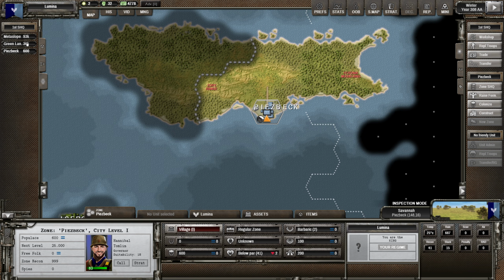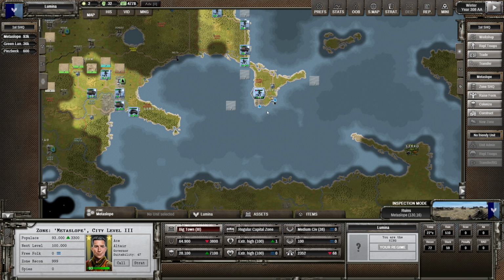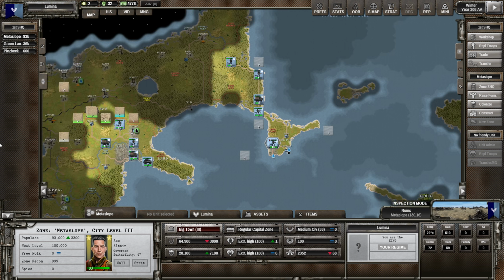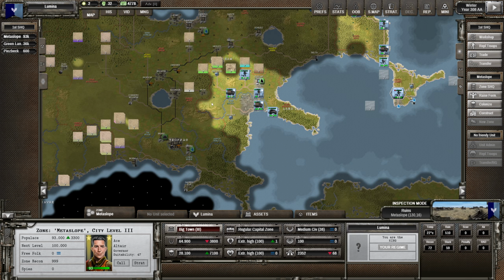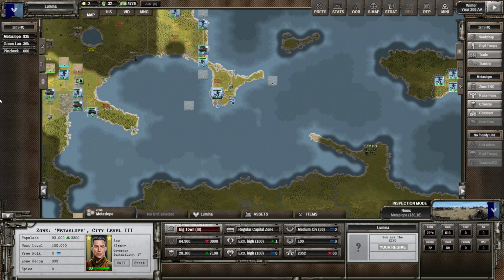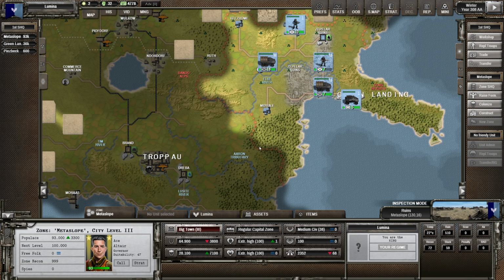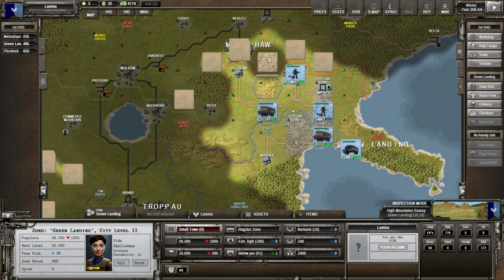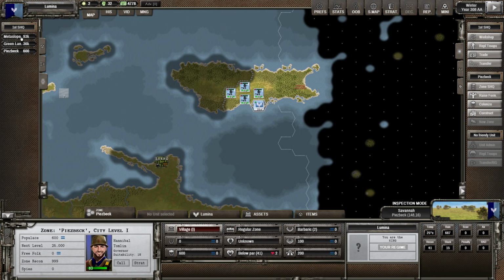This one here is a village. This large one is a big town. These can grow in size, but for the most part, these are the administrative hubs for the area around them. This is not the best game to show you how zones link up, because I've only got a few zones and they're in different places. But you can see that zones have borders around them. So this is an enemy zone here, and this is my zone here. So this is a quick way just to go through all of your cities essentially, or your zones.